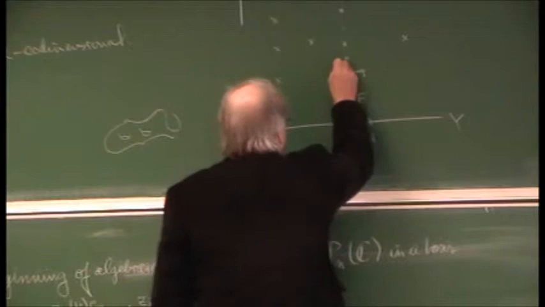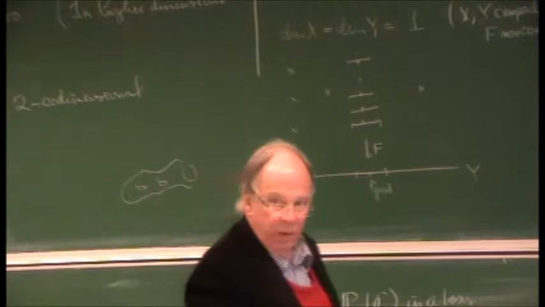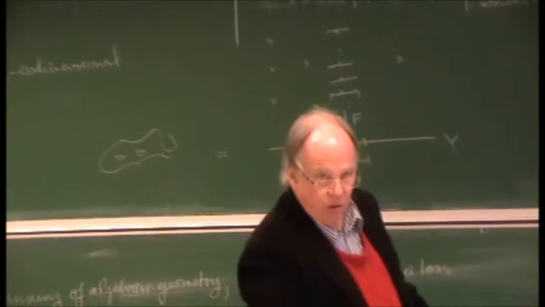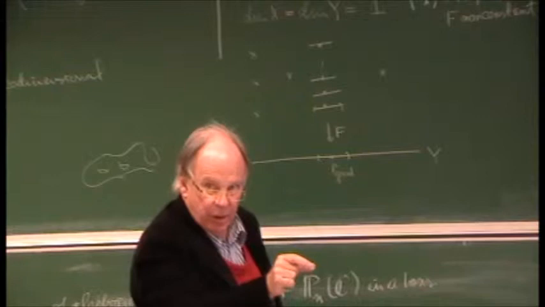So if I take a good point where there are no ramifications over that point, that means I take a non-critical point in the sense of Morse theory or the sense of anything, non-critical image value, non-critical value is what one says. Then there are no critical points above it, and you can choose it to be a covering map over that point. Okay.